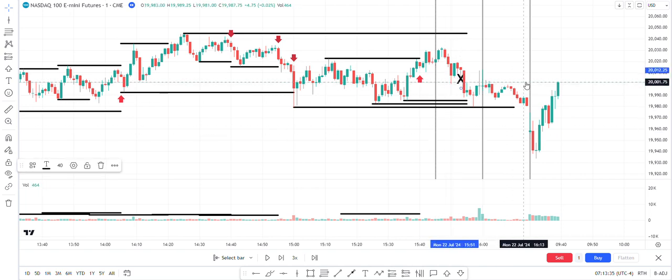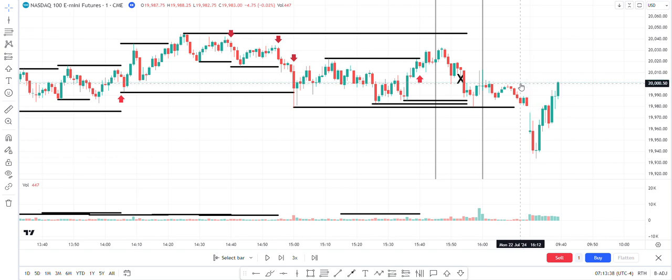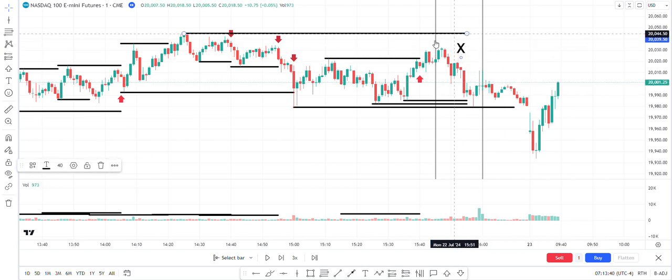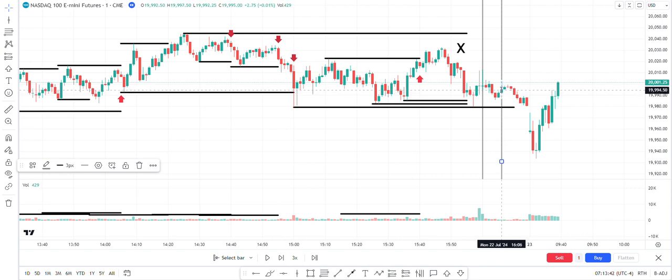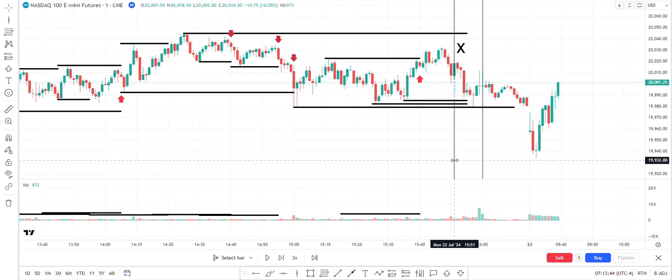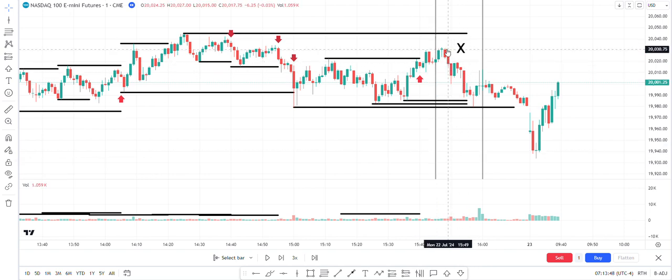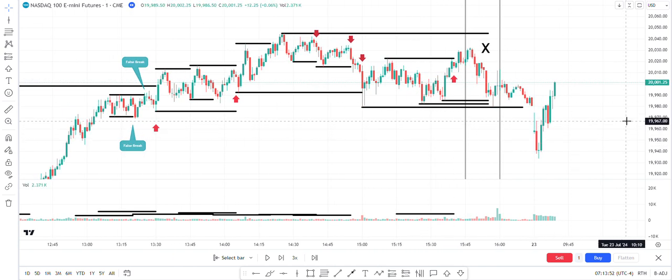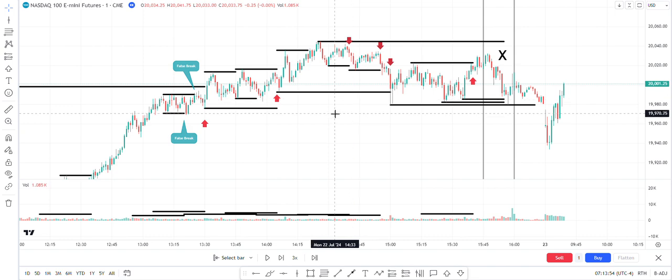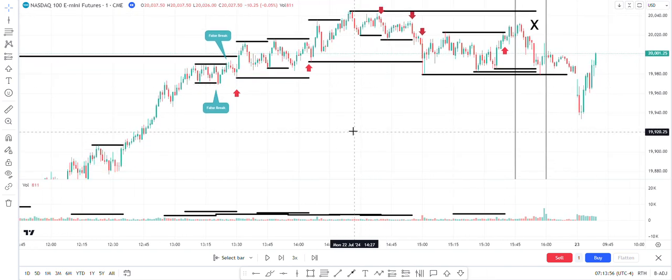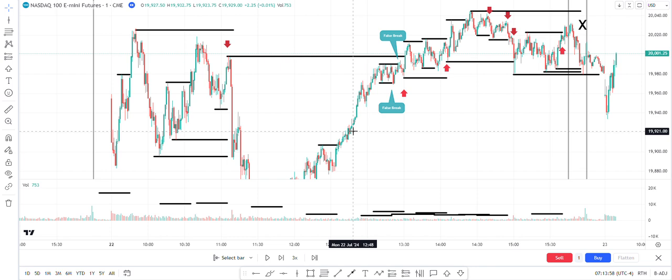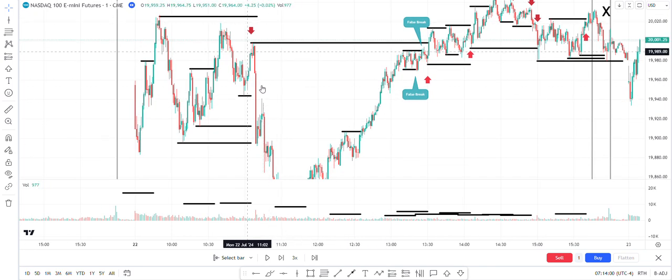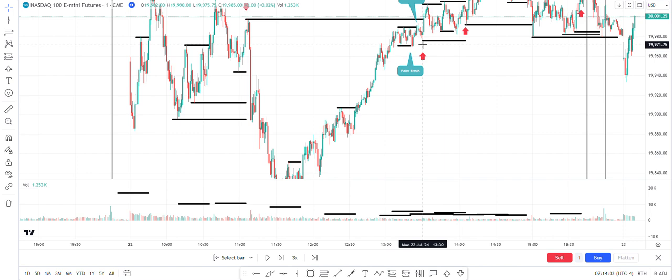Anything after this I'm not looking at. Okay, I'm going to delete that line. So in this time, I'm not looking for anything. I have my positions closed, or at least most of my positions closed for the day. And yeah, that's how I look at true and false breaks. You can see even on the 1 minute it looks like these candles.